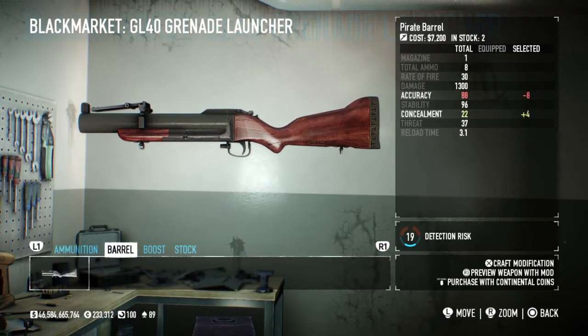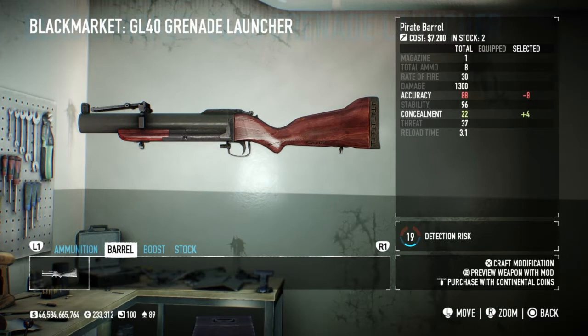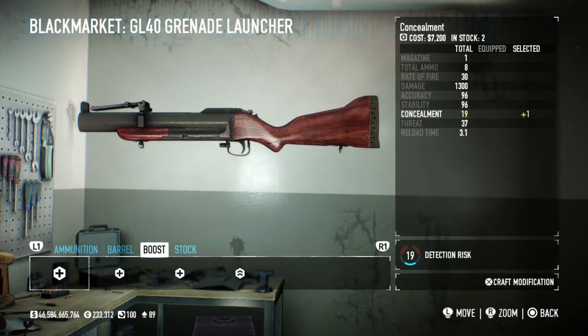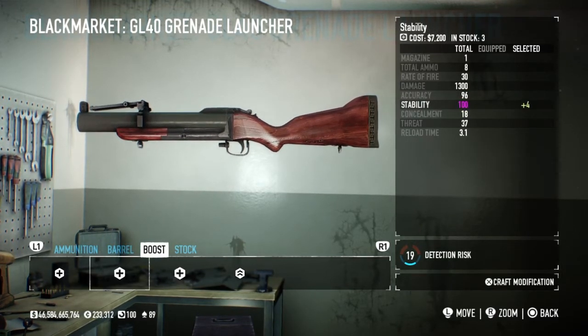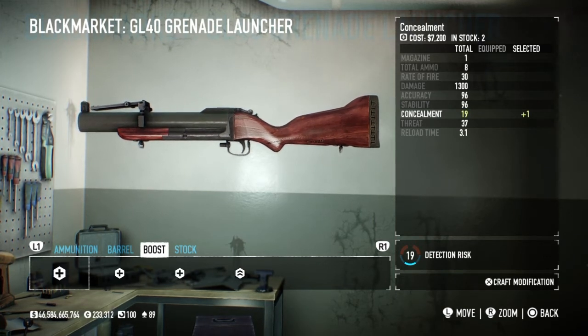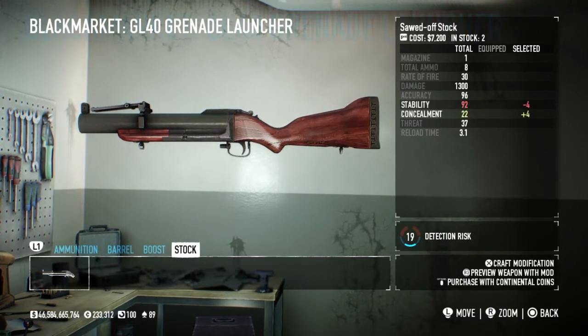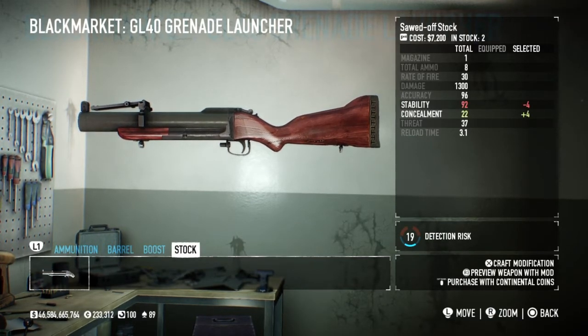Next, we have the barrel, which we only have the pirate barrel, which is basically a sawn-off barrel. You can pick any boost you want. Most of the time, people would pick either the concealment boost if you're going for concealment-wise, or team boost for an armor build. And we have the sawn-off stock.